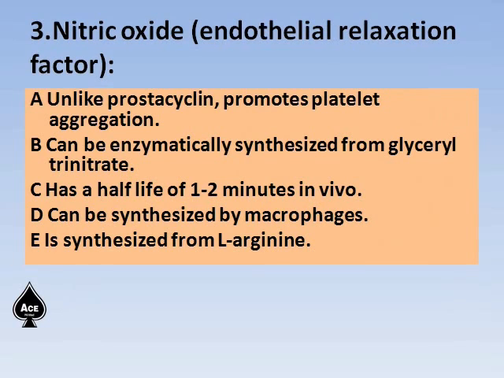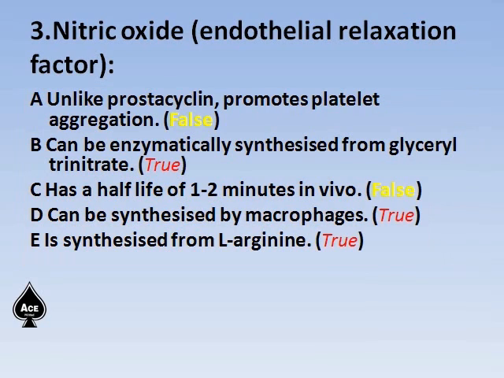Now the third question is about nitric oxide, or endothelial relaxation factor. State which one is true or false. Probably you have learned this in biochemistry as well, and also in physiology and pathology. Unlike prostacyclin, it promotes platelet aggregation; it can be enzymatically synthesized from glyceryl trinitrate; it has a half-life of 1 to 2 minutes in vivo; it can be synthesized by macrophages; and it is synthesized from L-arginine. So regarding nitric oxide, which statements are true and which are false?